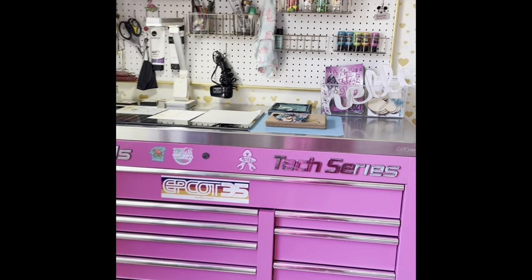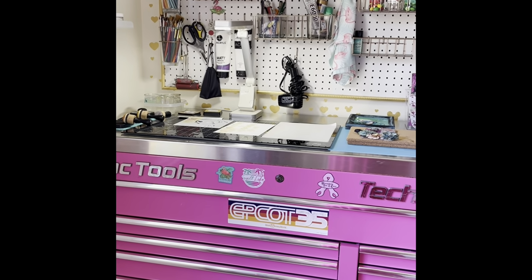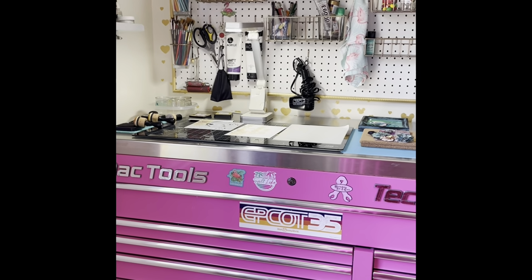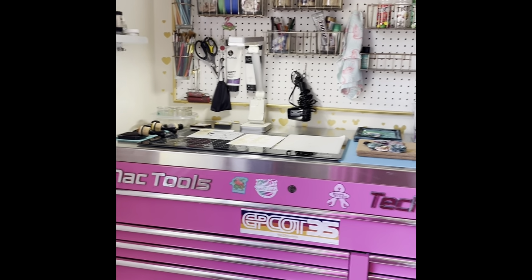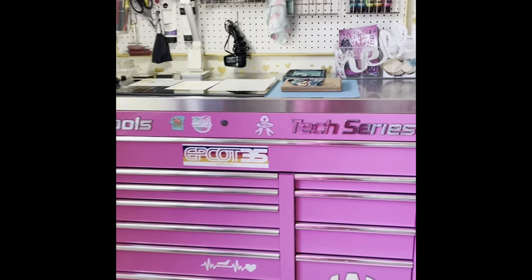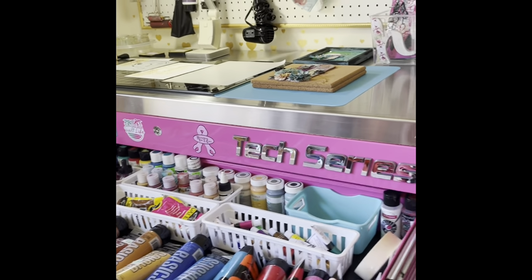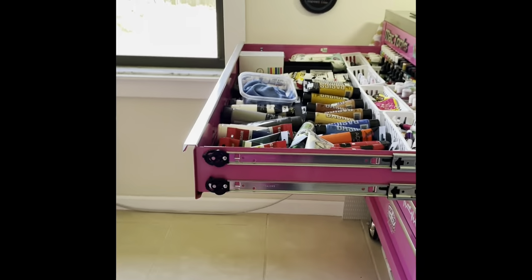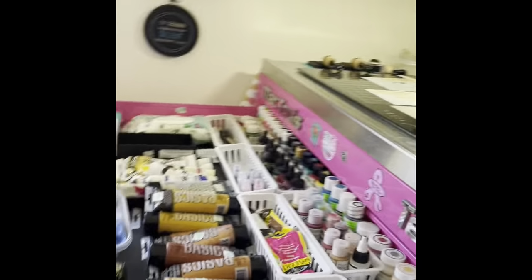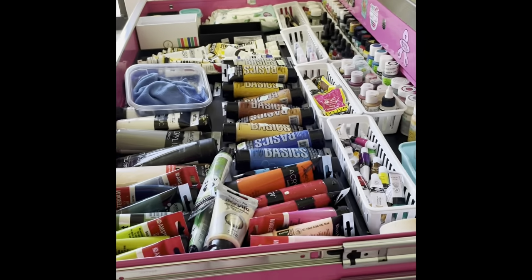Now, when we moved into this house, we first had her in the guest bedroom. I had her to one side of the room with an IKEA Expedit, the big one, beside it, dividing it from the other half of the room where there was a full-size bed and a table. It was pretty, and we got tons of compliments on that room, but I couldn't work in there because it's a small room. But look at this, by the time I pulled this drawer out all the way, I could not physically stand behind it. I would have to be here at the end, which is longer than my reach, and try and fish things out and shut it to get around behind it.